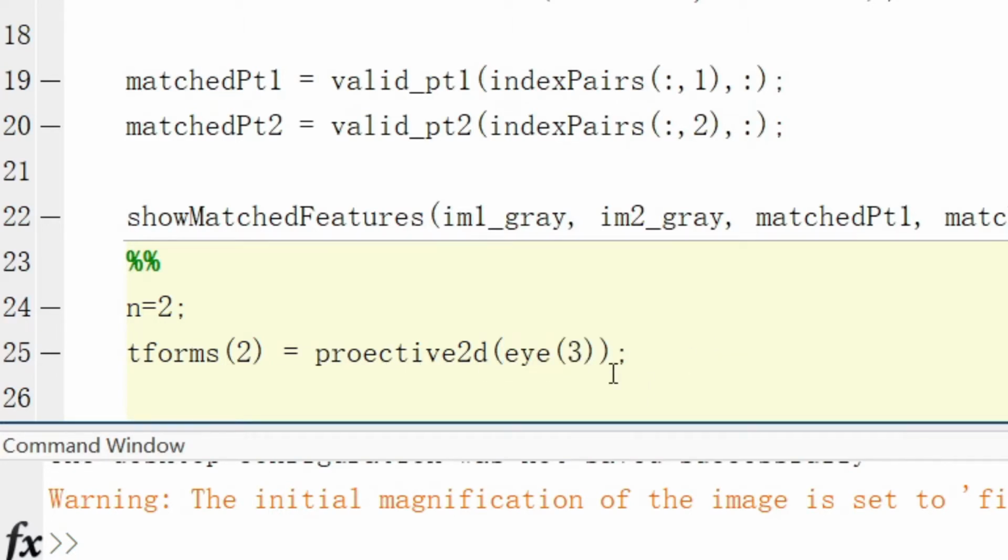In our case, it's I3, and now we're going to initialize the variable to hold the image size. So our image size is based on how many images we have in our image set. So imageSize equal to zeros and imageSize and 2.